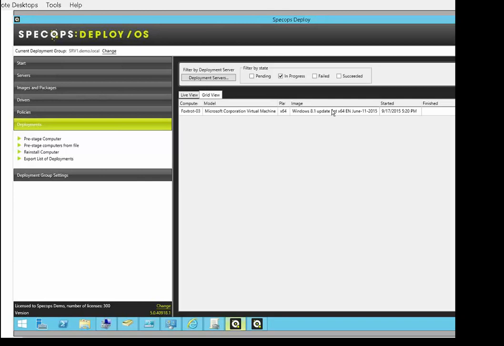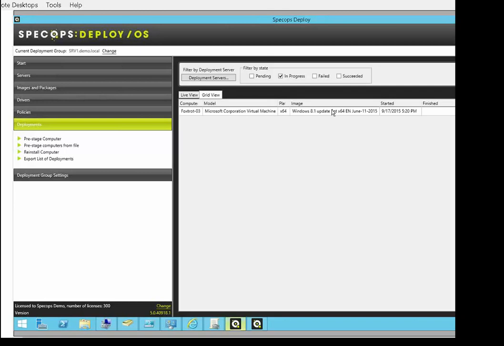No, that is MDT stuff you're talking about. So that's pure MDT knowledge. You can use MDT if you want to with Specops. It's no conflict, but we like our app deploy product so much. So we think it's good to have a clean MDT environment that's only pushing out the operating system, and then while the machine is starting up, it will get the client-side extension. It will start reading the group policies and start installing all the good stuff that you have.